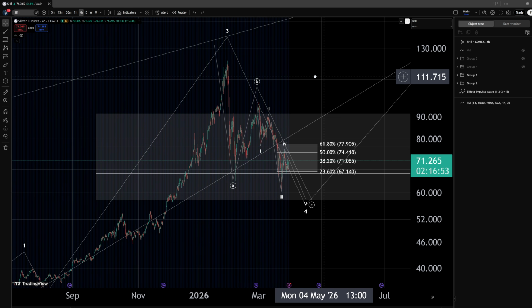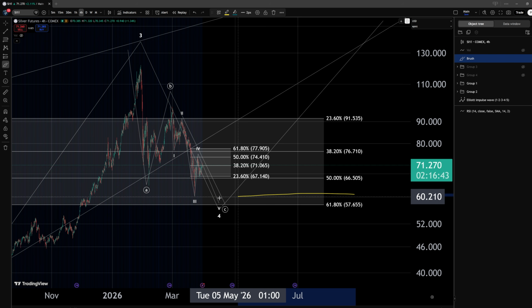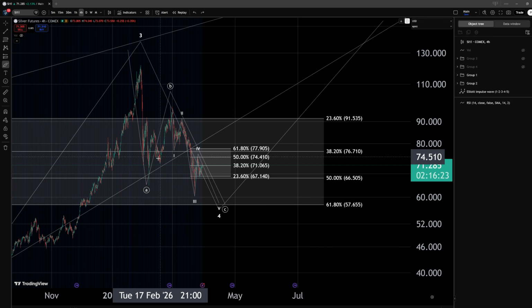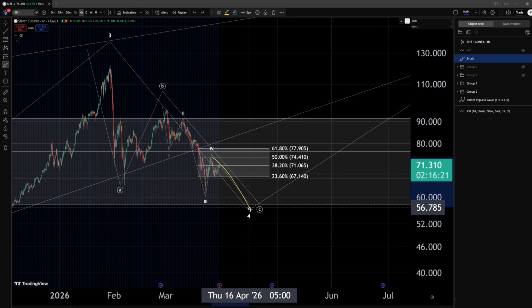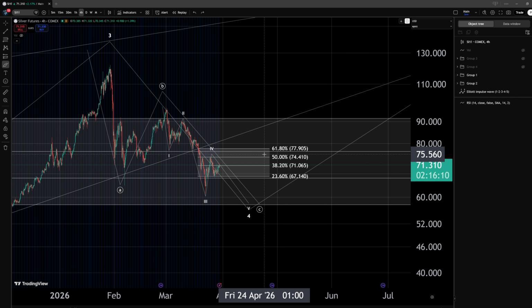But I would typically be looking to bottom in the region between $60 down to $57.6. Give or take a few dollars, this is the general area we expect to form a bottom within. We have even some structural support at this last Fibonacci retracement, and it's not going to be a hard level, but as the structure develops and we see more clearly how this movement to the downside as a wave 5 unfolds, we will have a better idea of how low we could be looking to get. We have a more clear understanding of how many extensions we would be looking for.